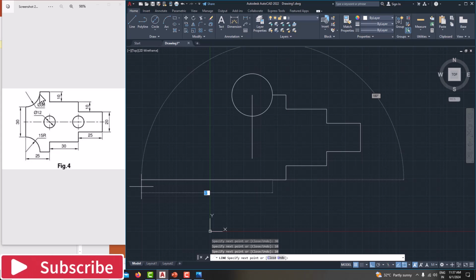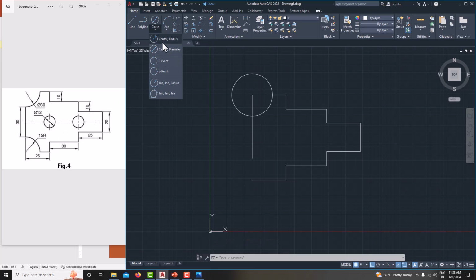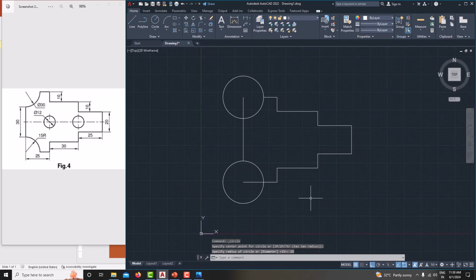Similarly, the same method we have followed here, we are going to follow here. From here to here we just want to move to find the center of the circle. The radius is 15 mm, so move a little 15 mm, then right click and cancel it. Now take a circle. We can take any one of those circles. Here they have specified a radius. Take center and radius. Just click here. Specify the radius as 15. Now we have modeled the component.